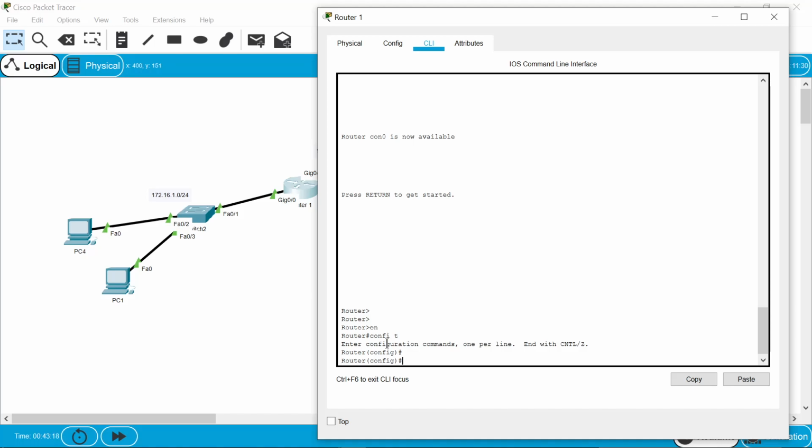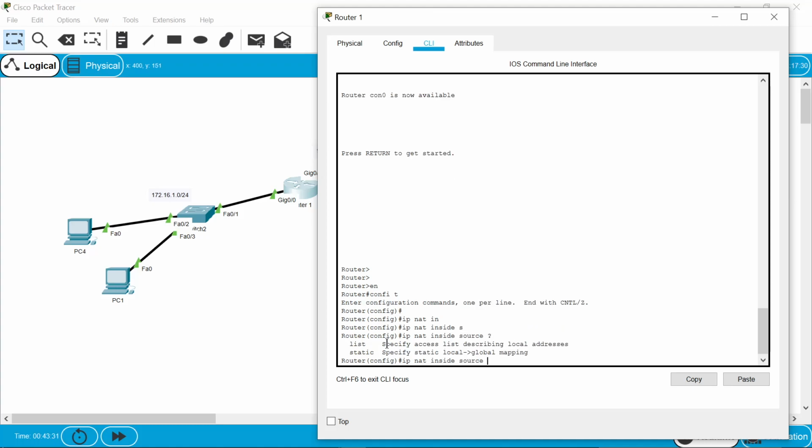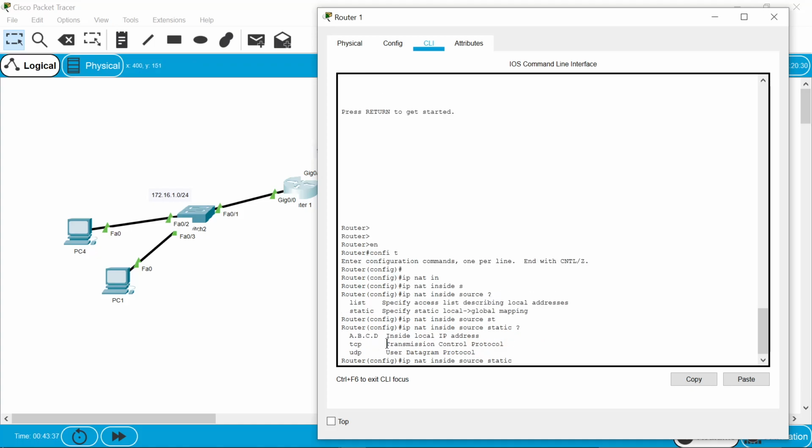We say in static it's one to one, so you will say ip nat inside source static, and you will type your inside local IP address.